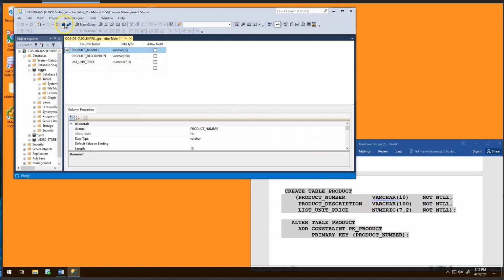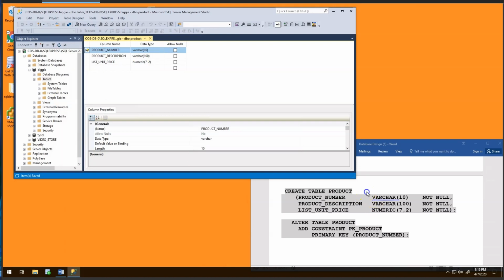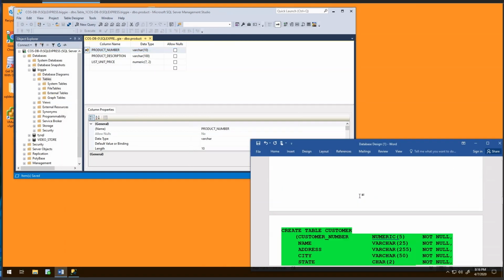Now I'm going to click on my Save button up here. And now it'll ask me for a table name. And of course our table name is, in this case, a table name I'll use lowercase. And say OK. First table is done. I'm going to leave this open for now. I may need to refer to it again. All right. First table is done. Let's go to the next table, the green one.